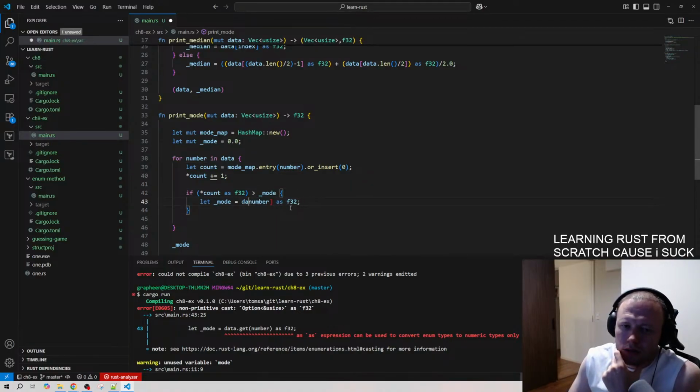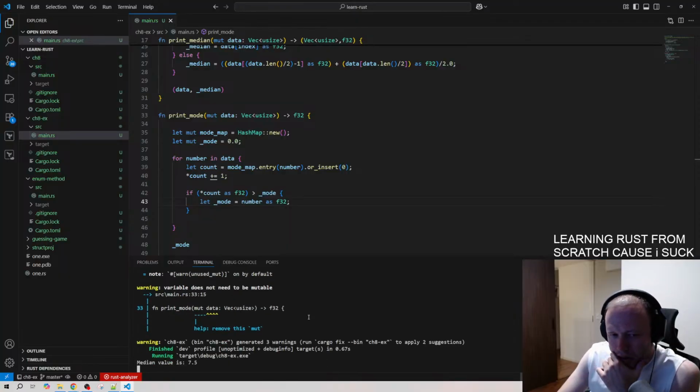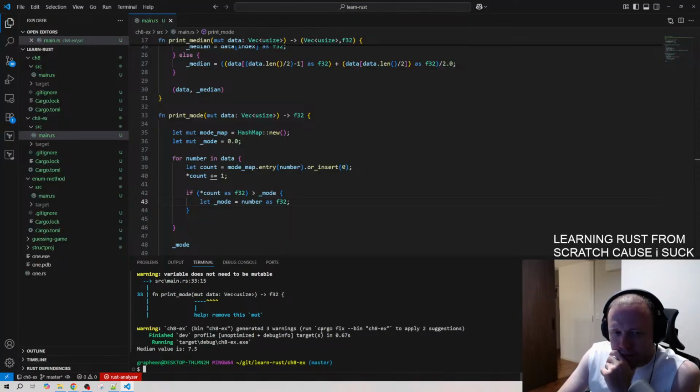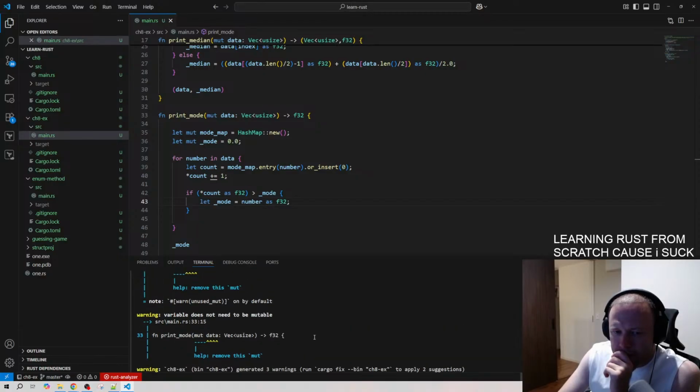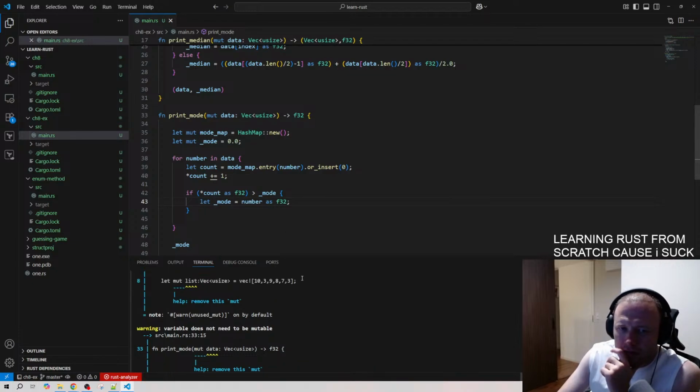I can just use number. Variable does not need to be mutable. I thought it did.